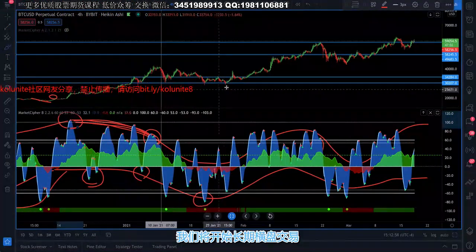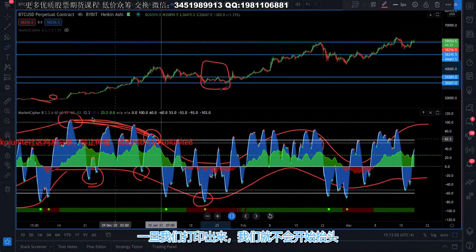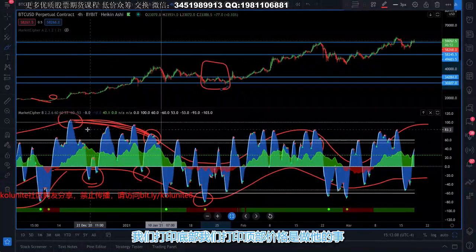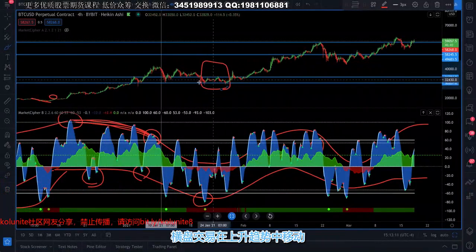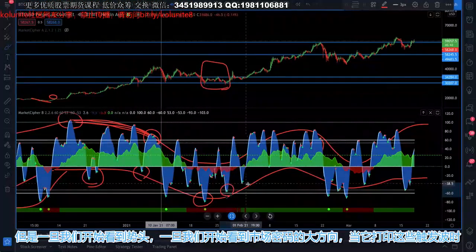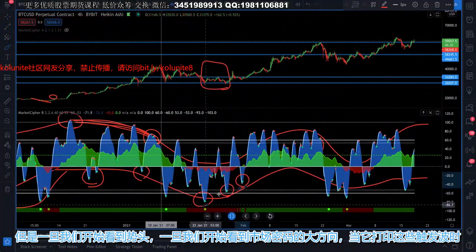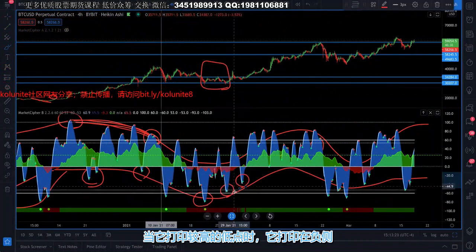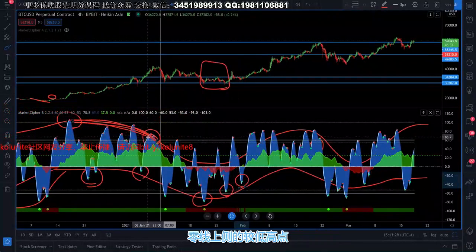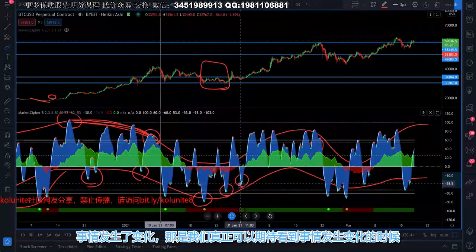Because look, we start trading sideways for a long time. Once we print this bottom, we don't start to head up. Once we print this top, we don't start to head down. We print the bottom, we print the top, price is doing its thing, trading sideways, moving in an uptrend. But once we start to see the general direction of Market Cipher B, when it prints these trigger waves, when it prints the higher lows on the negative side, the lower highs on the upper side of the zero line, that's when we can really expect to see things change.